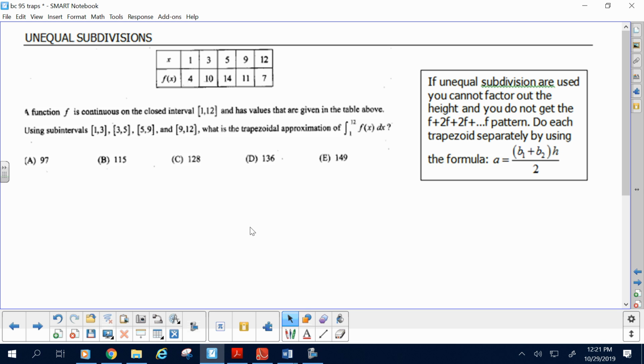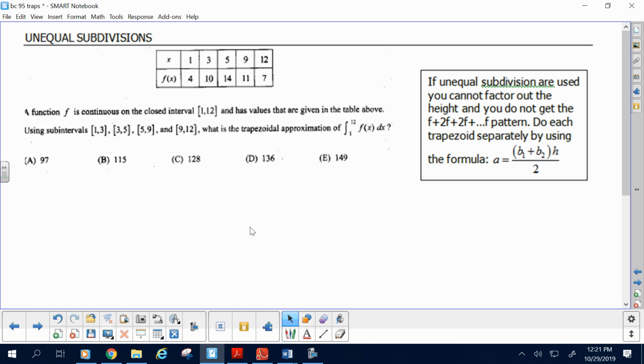But if I say no calculator, you don't know the square root of 5. You don't know the square root of 10. So you'd have to go more like 1, and then 4, and then 9, and 16, and they would all be different kinds of trapezoids. You follow me? Okay, so the point is there are a lot of cases where you get unequal subdivisions, and you need to be able to deal with it both ways.